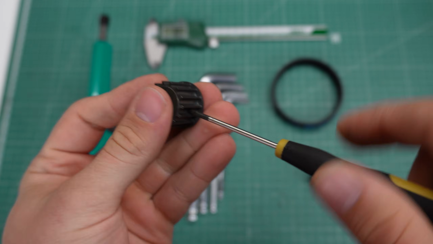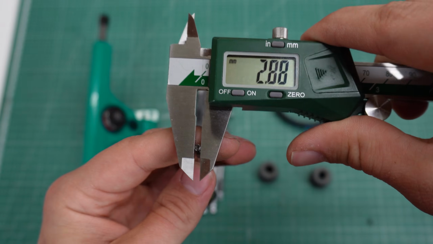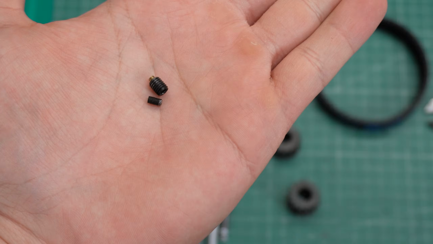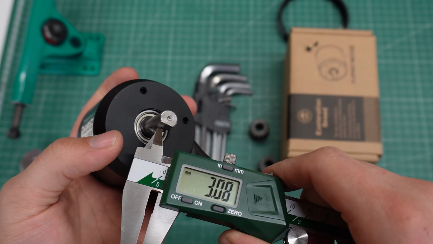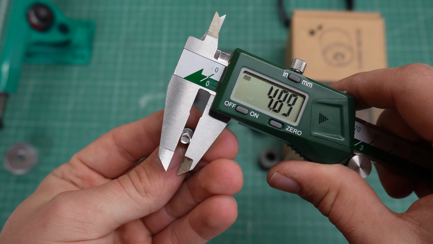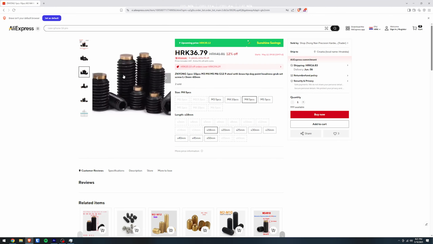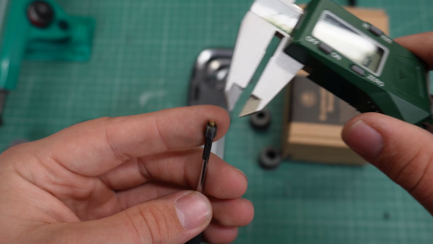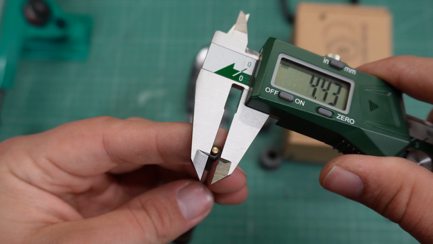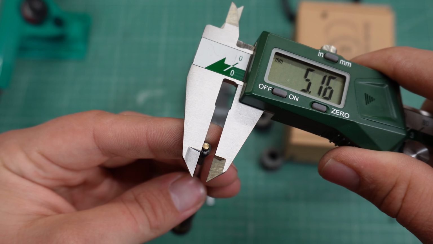The original pulleys use M3 grub screws, which strip super easily, so to make this stronger I went with M5. There was a small issue though, and it's that the grub screw didn't exactly fit into the alignment hole on the shaft. So after some searching on AliExpress, I found these special grub screws, which have a pin with a smaller bore on top that fits tightly inside the securing hole.